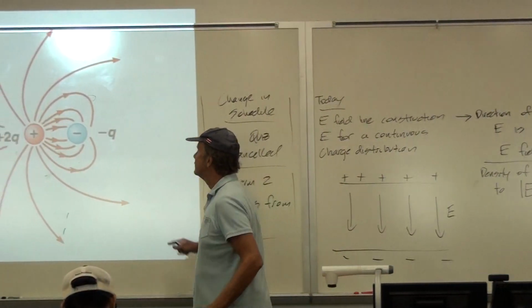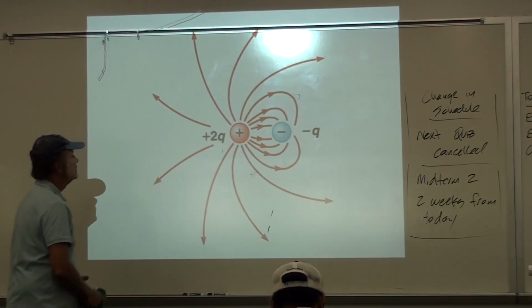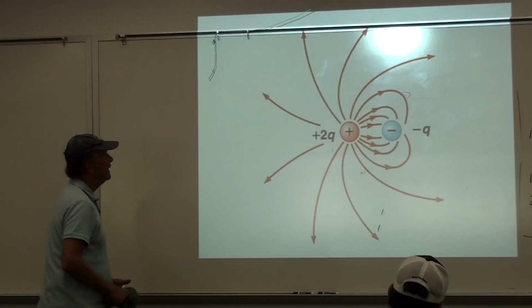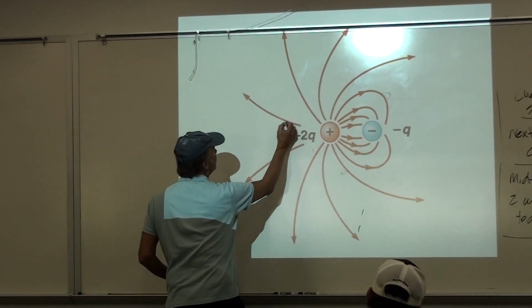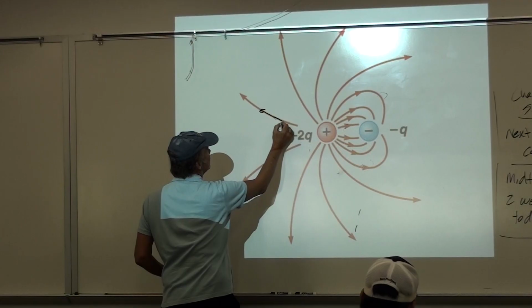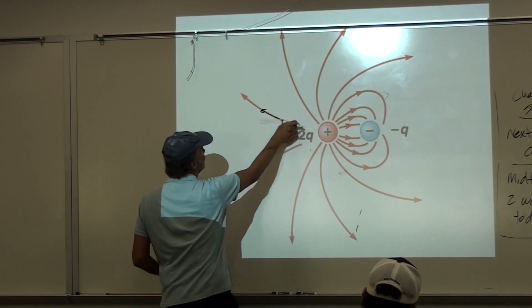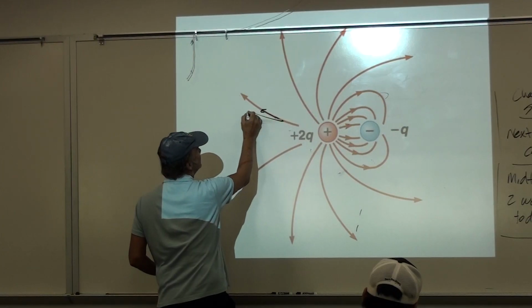Okay, but you can still justify the strengths and the shapes of these electric field lines just by taking a tangent at one point here, say at this point. That's the tangent. That's going to be the sum of E1, which is going to be bigger, that points straight away from positive like this, and E2, which is going to be smaller.